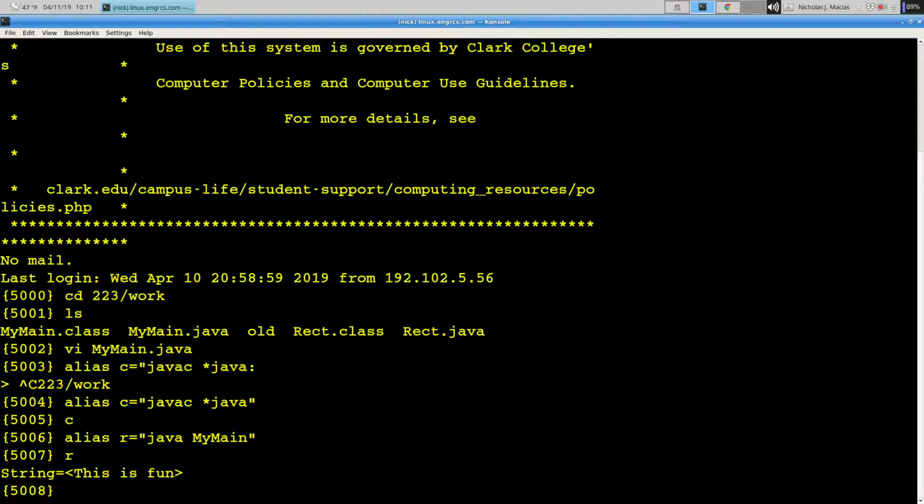Alright, so that's not surprising. There's no stray new lines, there's no null terminator, none of that stuff. Okay, a string is just a sequence of characters.